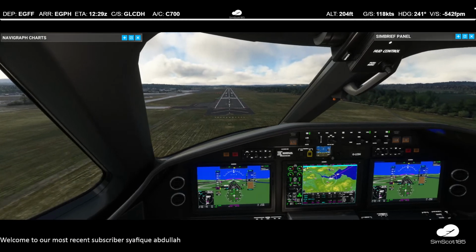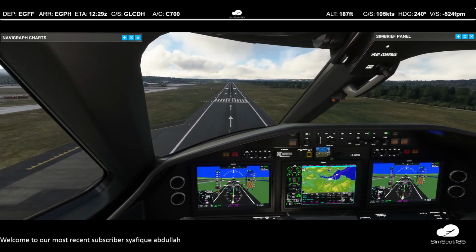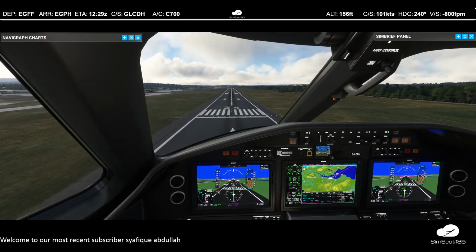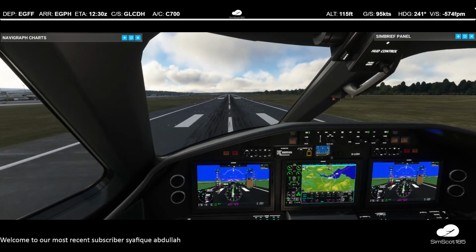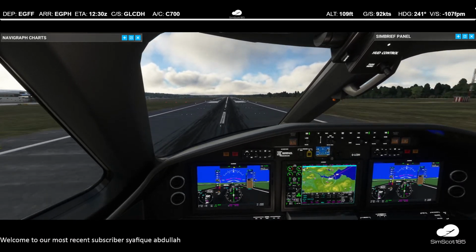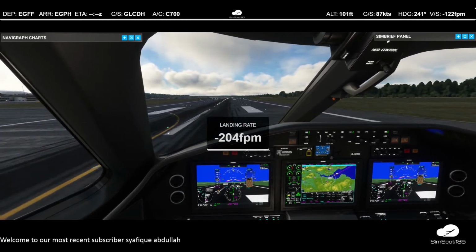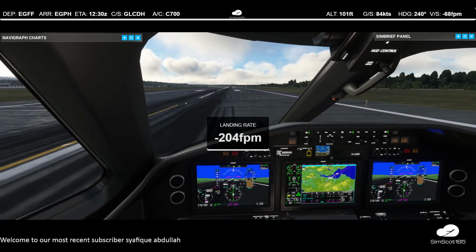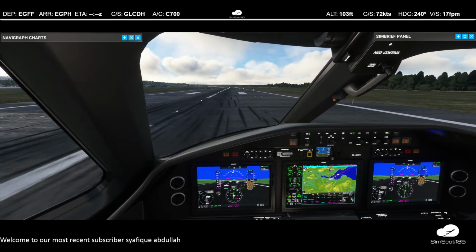Put the final stage of flaps in, that'll slow it right down. Bit of a balloon. And we kind of want to land quite long because that person behind us will want us to get off the runway as quickly as possible. So don't worry about using as much runway as you want. There we go, that's us down. And we'll just do a really long roll out here. Not putting any brakes on.